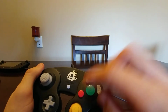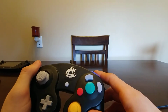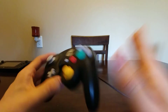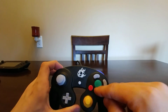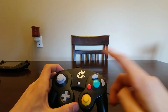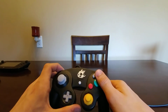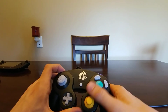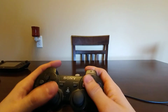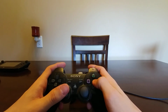Soul Calibur, and I know a lot of people love the GameCube Soul Calibur, or the Soul Calibur 2 on the GameCube as it has Link. I tell you, I played it once on the GameCube, and the Xbox version is the only way to go, just because this is not suited to fighting games at all. For example, I don't exactly remember where everything was mapped, but if this is block and this is horizontal attack, and these are your attacks, but then block is all the way over here, you're completely shifting your thumb just to hit one button, whereas for this, from this one position, you can hit everything pretty well.